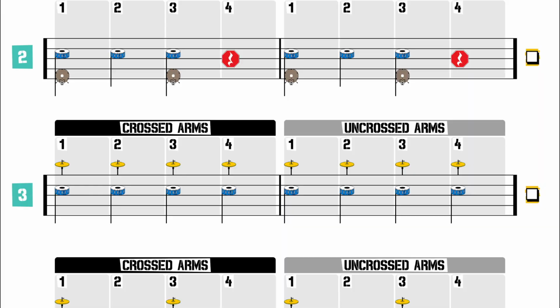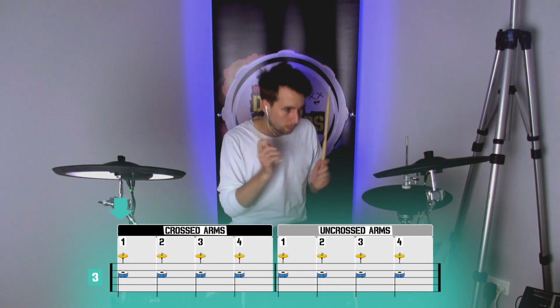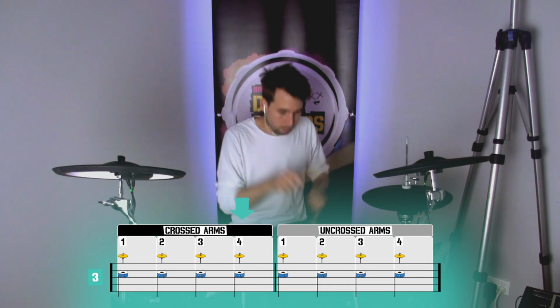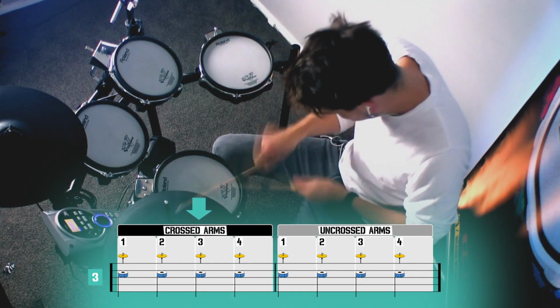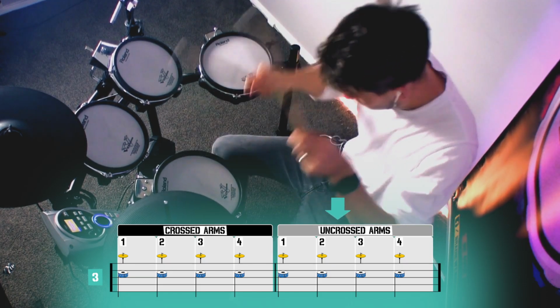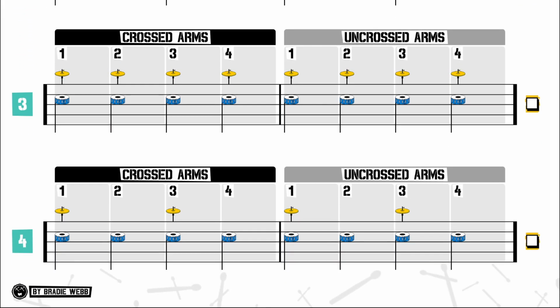Not too tricky, right? Let's double the speed and also try to remember to repeat it. Here we go. Fantastic! Let's move on to our last one, number 4. Bit more difficult now. Let's have a listen.